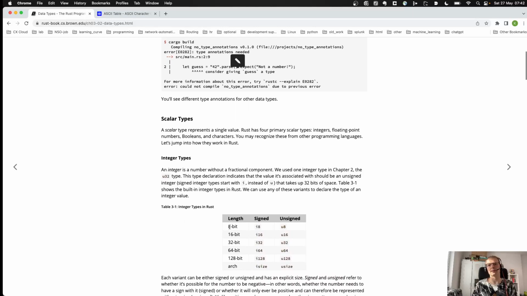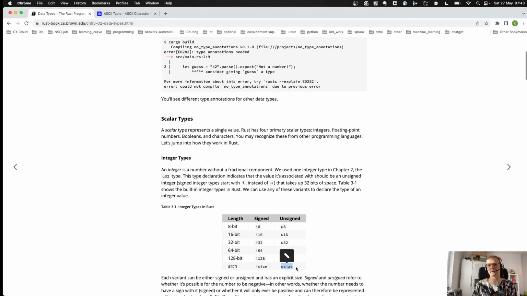They are divided by length, and also whether they are signed or unsigned. If you look at this table, you'll have i8, u8, i16, u16, and further up to 128. And then you'll have one that is a little bit different than the others, isize and usize.